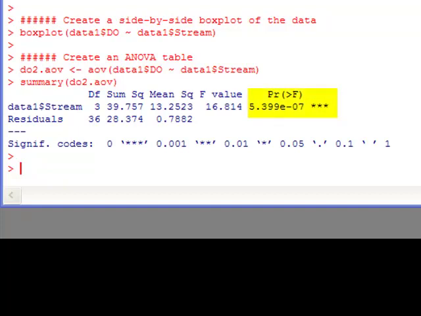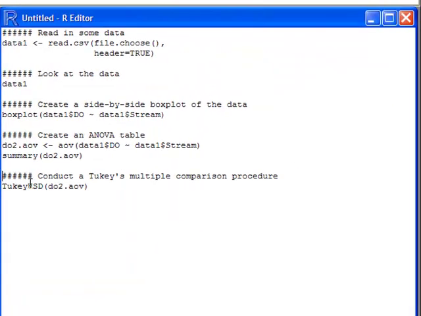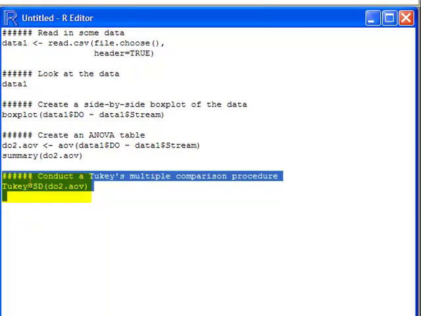Okay, so based on this p-value, that's very, very small, by the way, notice that it's 0.00005399. That's what that e to the minus 07 means. We're going to move that over, and there's going to be six zeros in front of that five. All right. So the next thing we might want to do, now that we know that a difference exists by whatever your significance level is, is to find out where those differences are. And Tukey's HSD is a common method to determine where those differences exist.